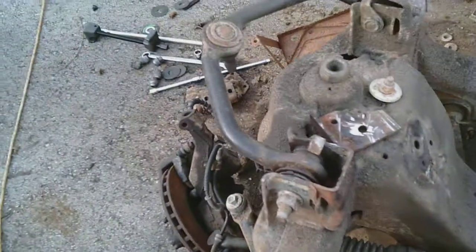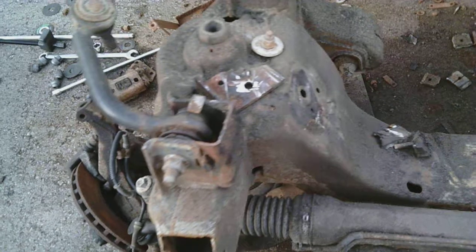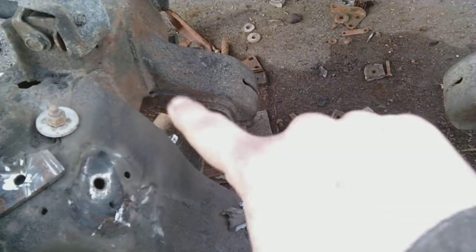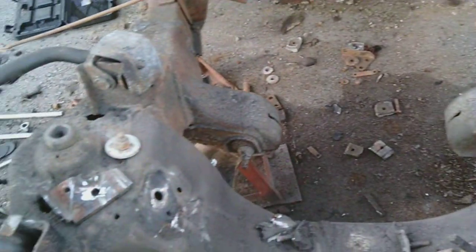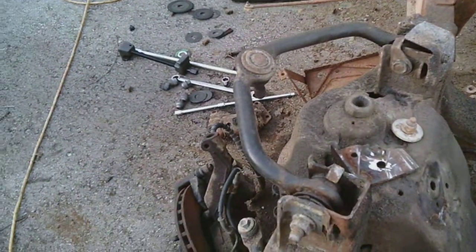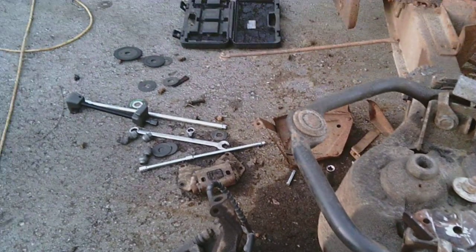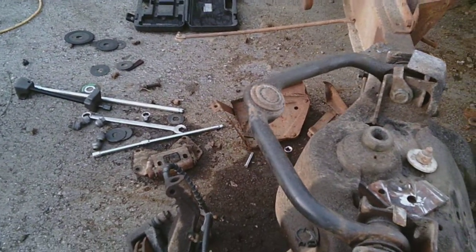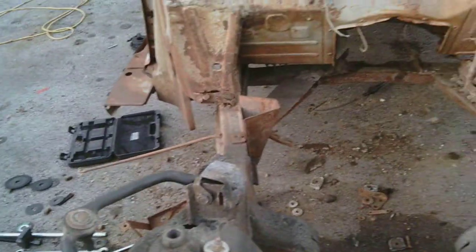If you disassemble your suspension and take the spring out and take the lower control arm off, you can get to that bolt. But that alters the alignment if you do that. I felt like it was too much work and I wasn't sure I'd be able to get the spring in. Here I disconnected this hoping I could sneak an extension and a ratchet in there, and I tried that coil spring compressor, squashing the spring, and that didn't work.